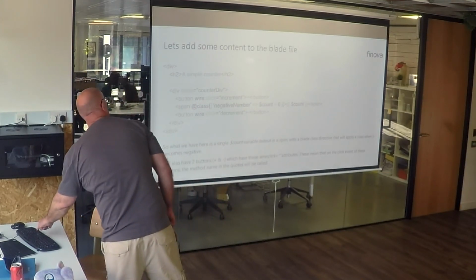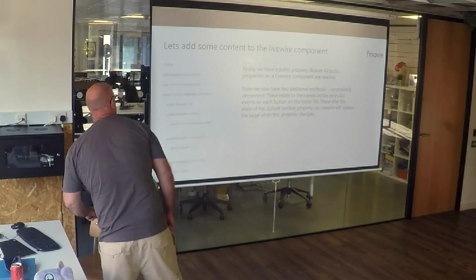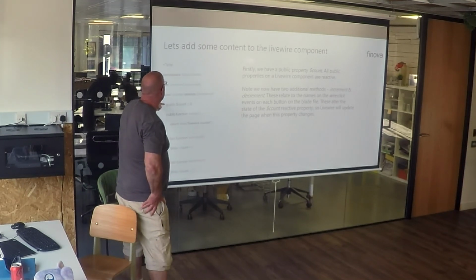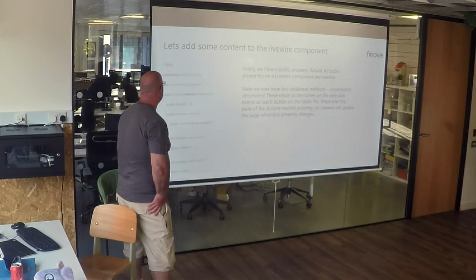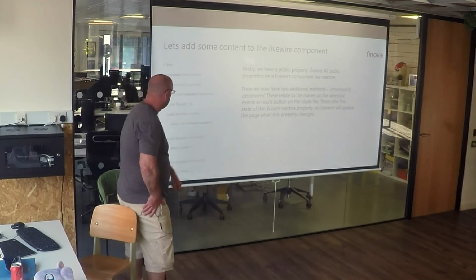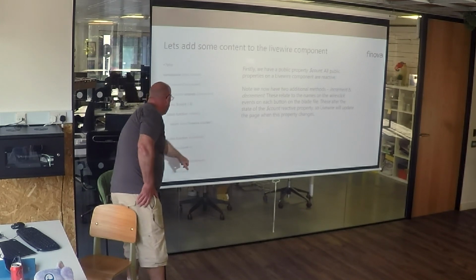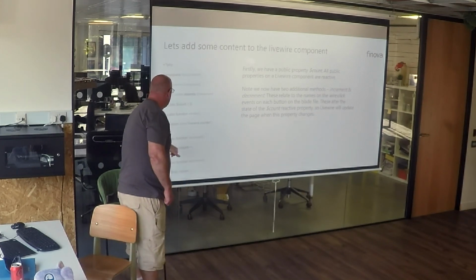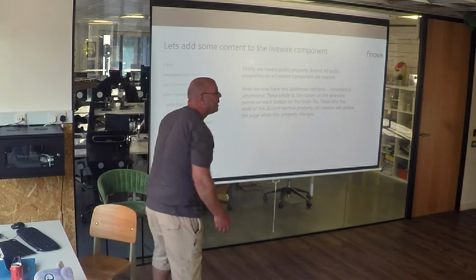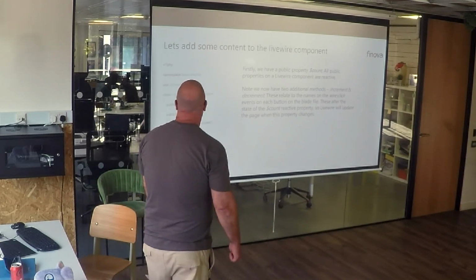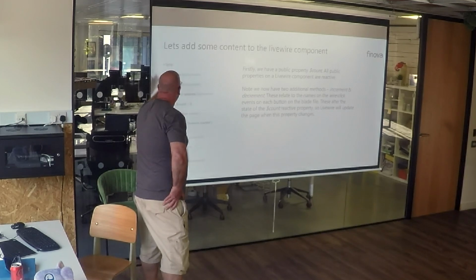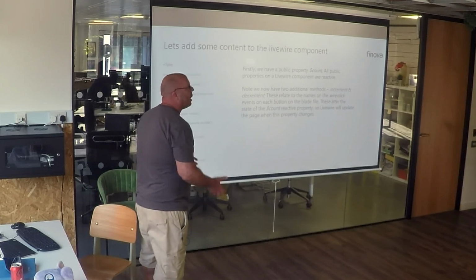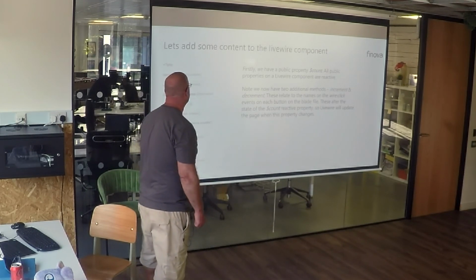So if you were to look at the code behind this, I hope that's not too small. You've now got a public property called count, which matches our one on the page. Obviously, we've got our render, which was there already. But now we've got functions called increment and decrement, which match the wire clicks. Okay? And all they're doing is just incrementing and decrementing. So any public property within a Livewire component is reactive. So you change it, Livewire will know that it has to update the front end screen with it.